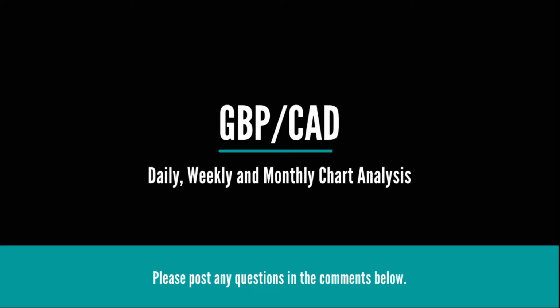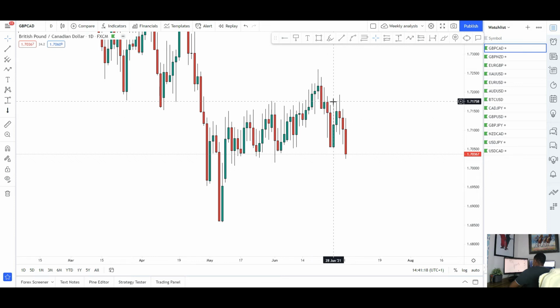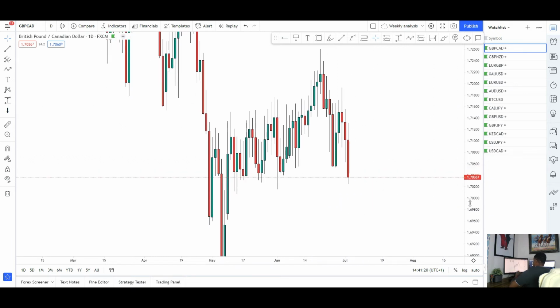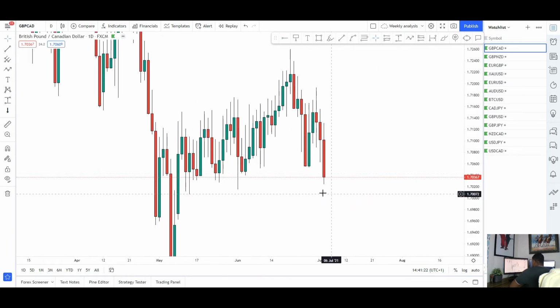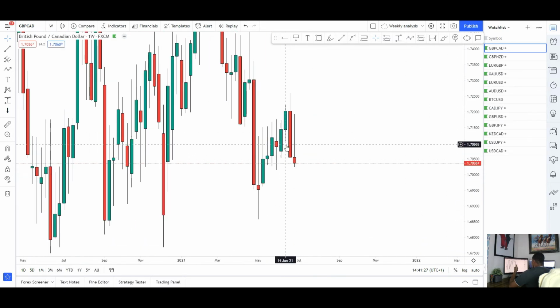And next we're going to see what's happening with GBPCAD. And now we've got GBPCAD. So for GBPCAD, as you can see, we've got a nice move to the downside this week. Again, I did say after that nice strong closure to the downside that we had last week on the daily and on the weekly as well, nice strong engulfing candle, I was expecting to see the market push to the downside.